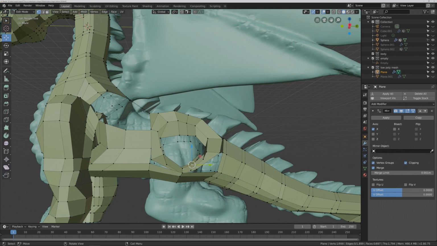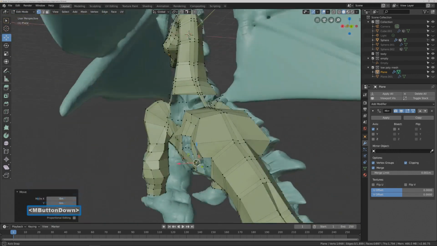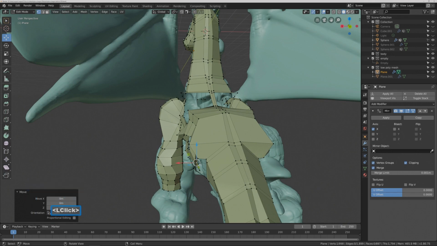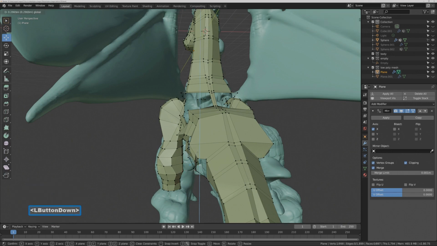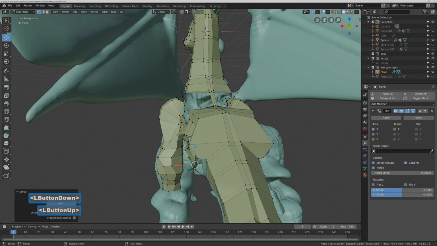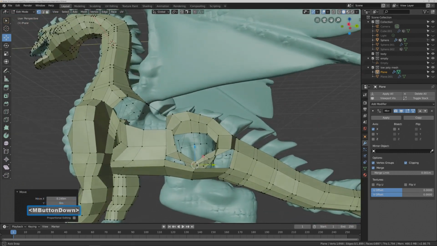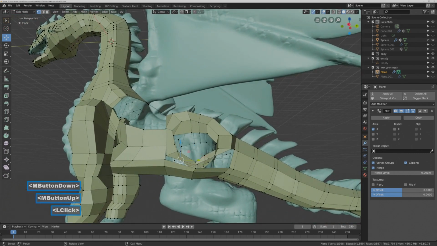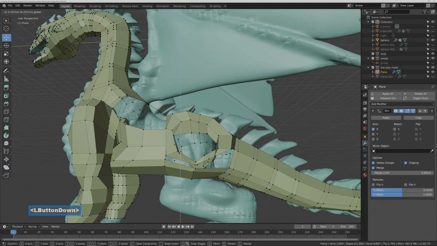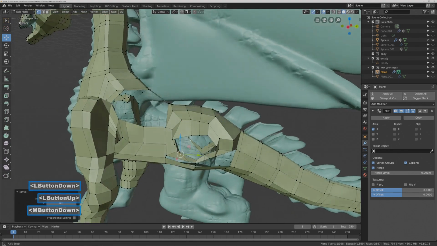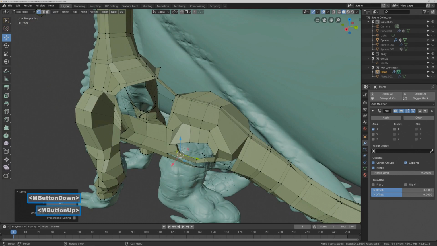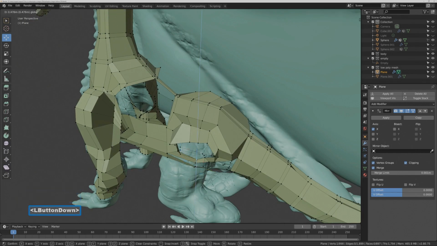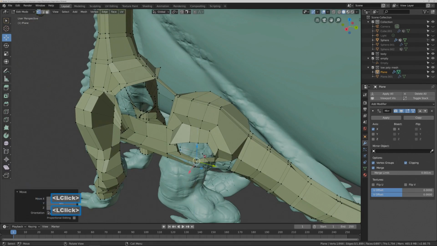It's here. Thinking right now I'm trying to just see right here. Geometry that was connected to the leg.